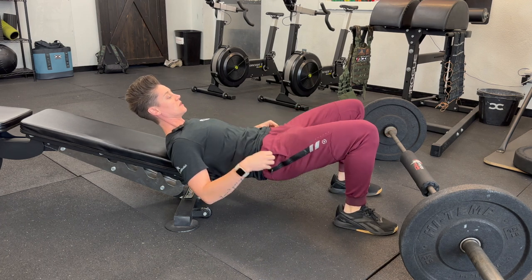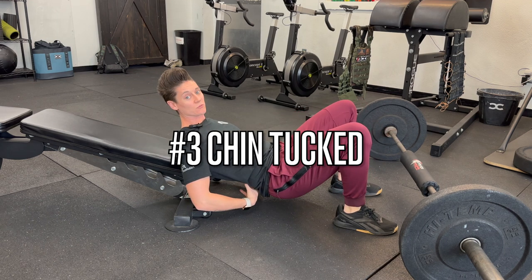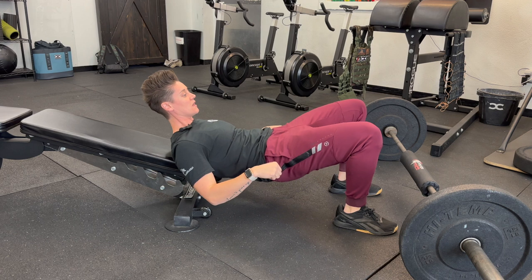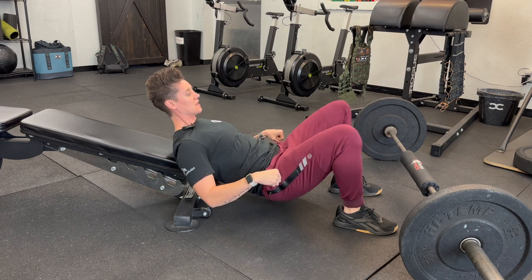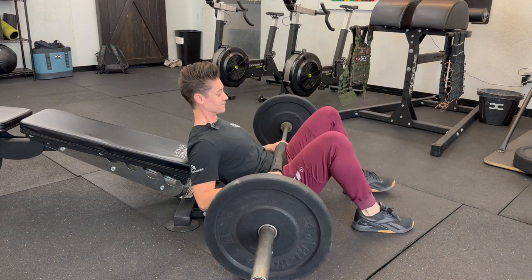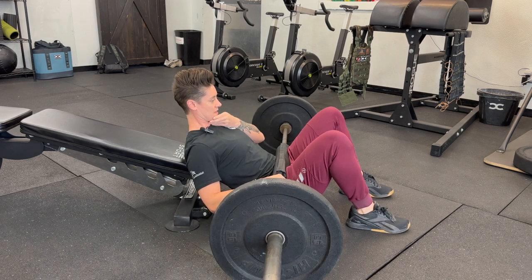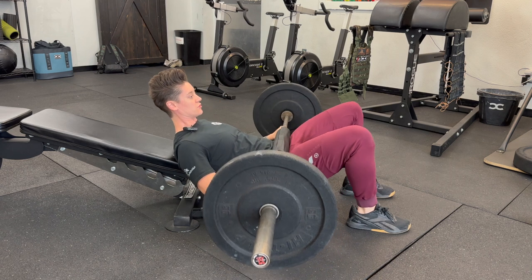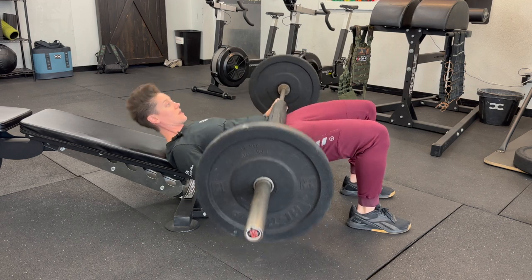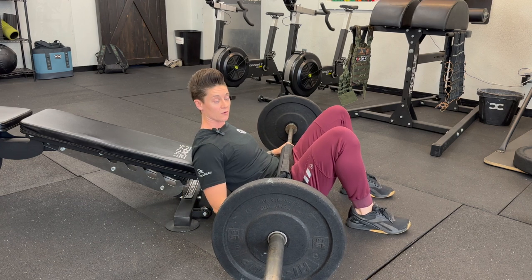Another thing you don't want to do is look towards the sky as you come up — when you do that, you tend to get into your low back. You want to keep your chest stable and think about just your booty moving the barbell. Get the barbell on your hip, look straight ahead, keep your chin slightly tucked, and bring your hips to full range of motion. If you go too far up and really overextend, that's when you start to feel the low back getting involved. Focus only on the glutes.